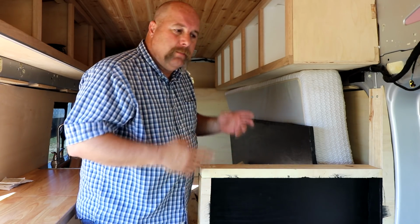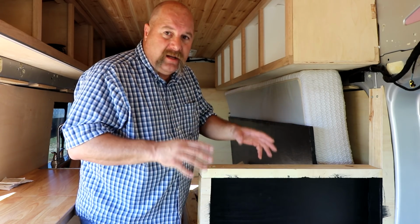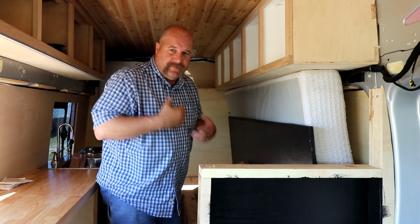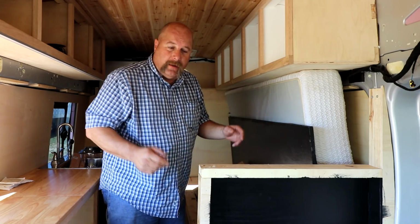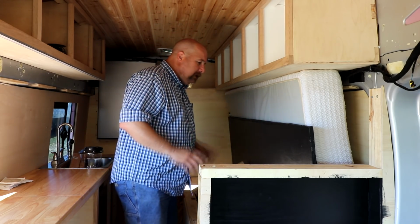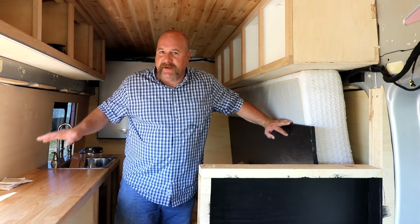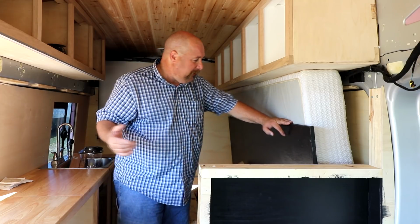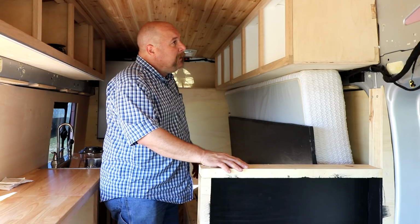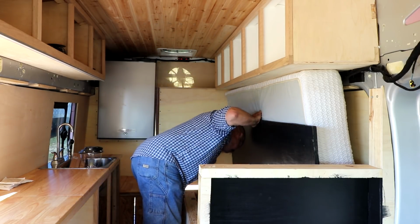It's not modular, but it's flexible to where if I did want to do something, wiring's not locked into one spot. Wiring is just underneath the cabinet, underneath the bed. It's easy. If I need to, I can completely gut it and put new stuff in. It's easy to get to. Simple maintenance. That's what I was after. So, where was I? I got the 2 outlets over here, 2 outlets over here, and that's pretty much it on the electrical, you know. And then the refrigerator, of course, just plugs straight into the inverter. So, super simple. So, trying to think what else.